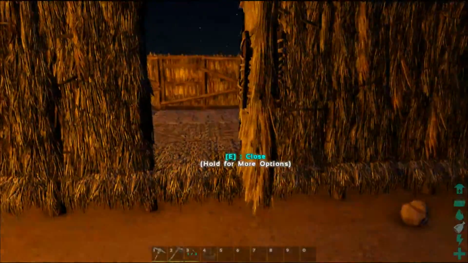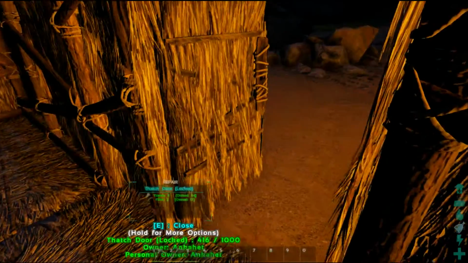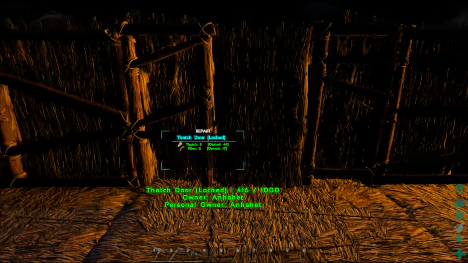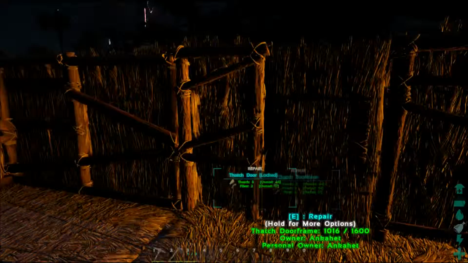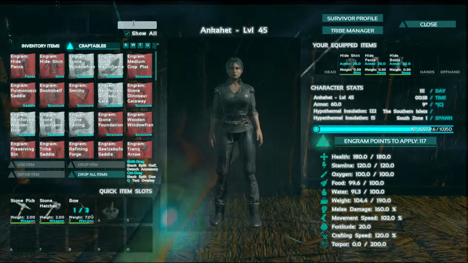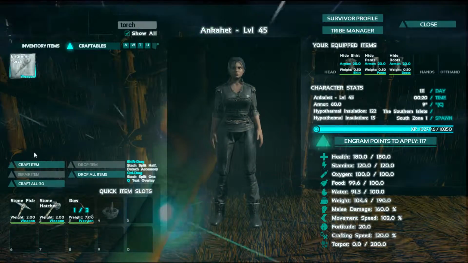You get yourself a little hut. You can hide in it, so you don't have to wander around the beach at night. You got fires for light. You have torches. There are two different types of torches that you'll gain access to right early in the game, and one of those is just a regular torch. And I think I've got one. Yep. So let's actually make one of these.